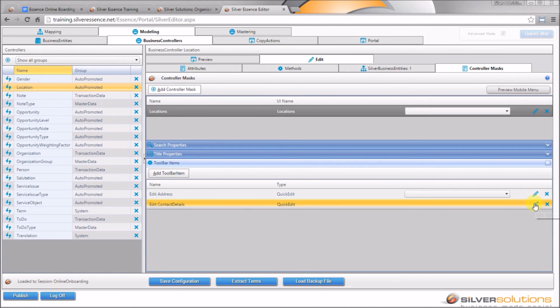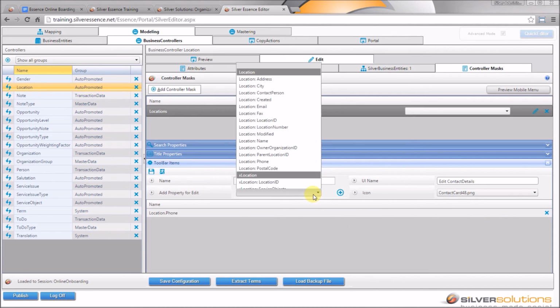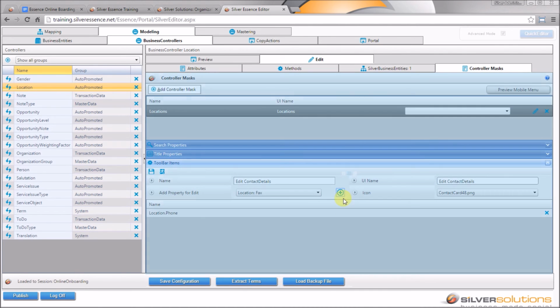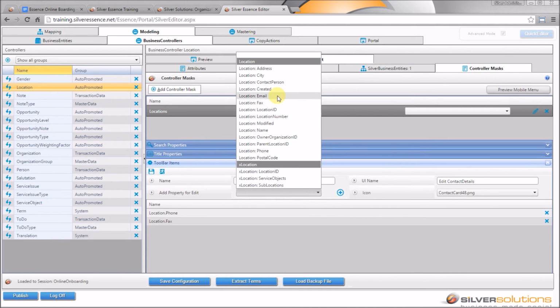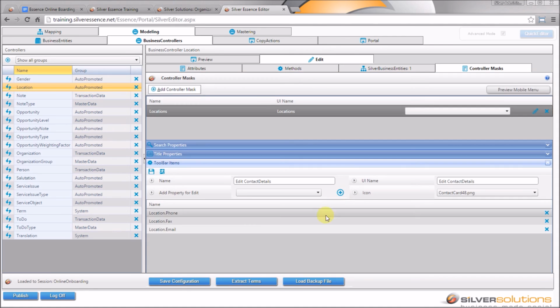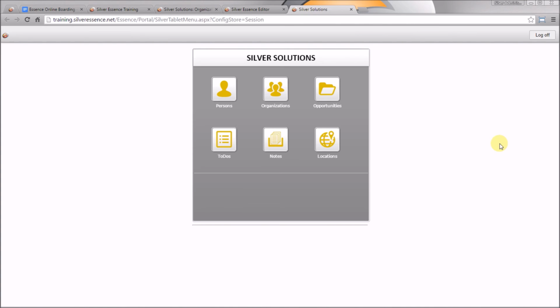Here you could reposition it, or you can open it up again and add some more. We had phone, let's add fax, and let's add email in here. Click and the property will be added to the collection. Click Save and apply these changes.